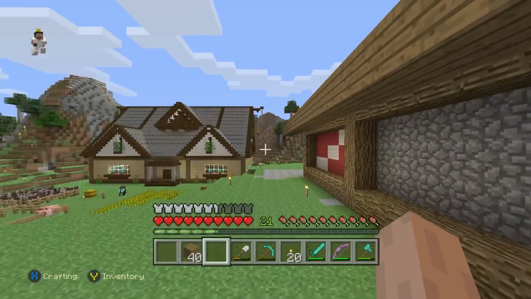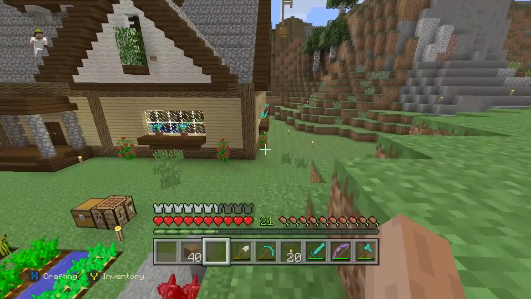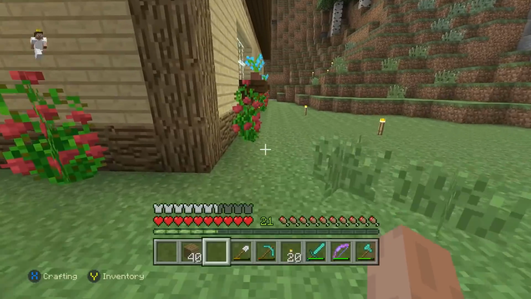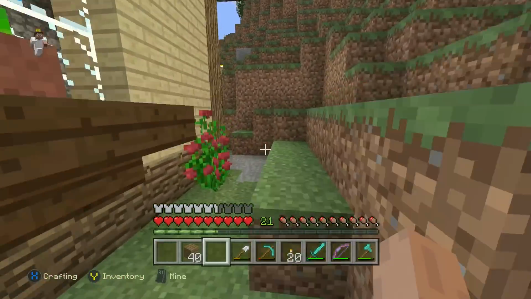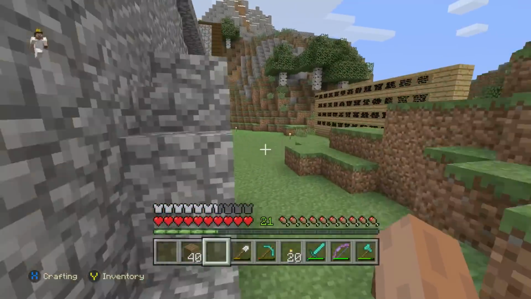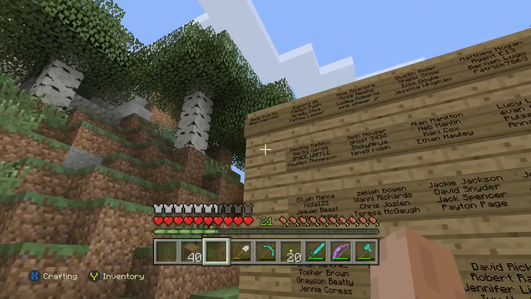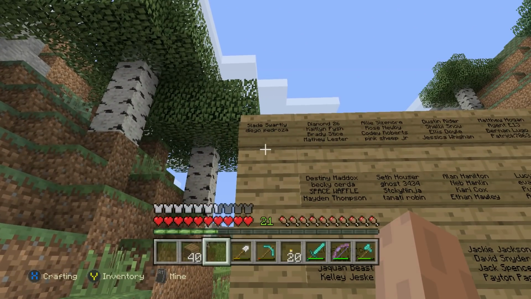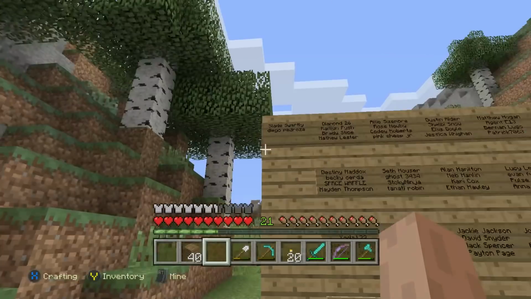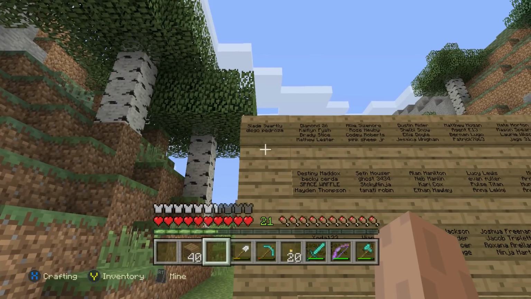And of course, this is my favorite part of this entire series, because this is where I get to add one of you guys to my world forever and ever and ever. So we're going to run right on back here. Joining us today on the Wall of Carnage is Diego Pedroza. So congratulations, Diego, on getting added to the Wall of Carnage.